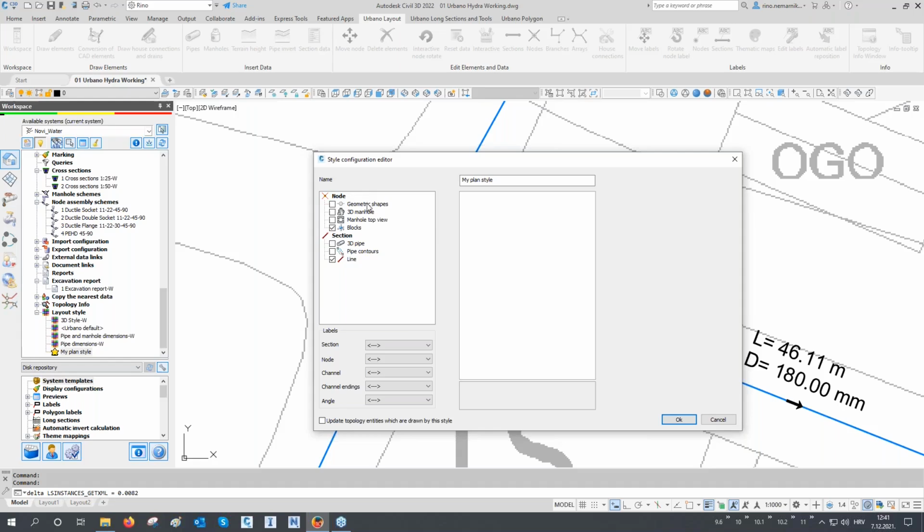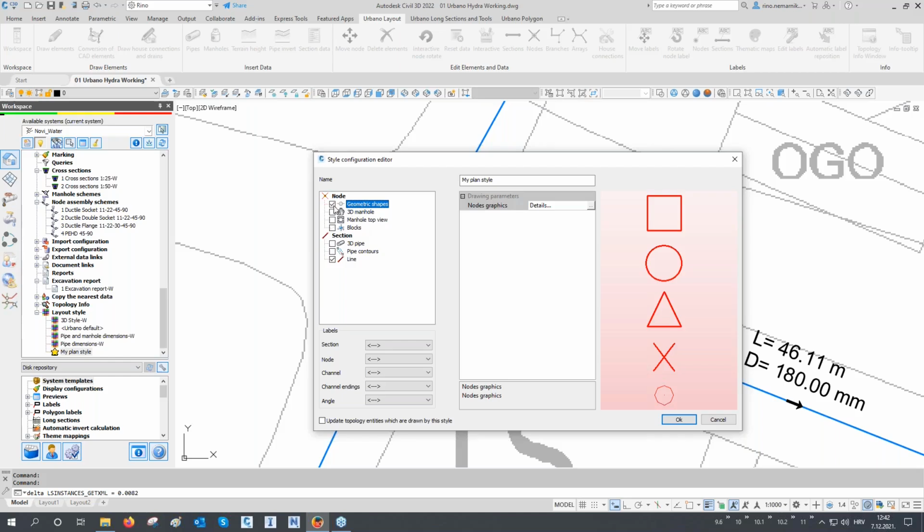This can be geometric shapes, so I don't know, circles, rectangles, triangles, points, stuff like that. Or it can be blocks, which is default, or it can be a real 2D top view of a manhole, or even a 3D solid.